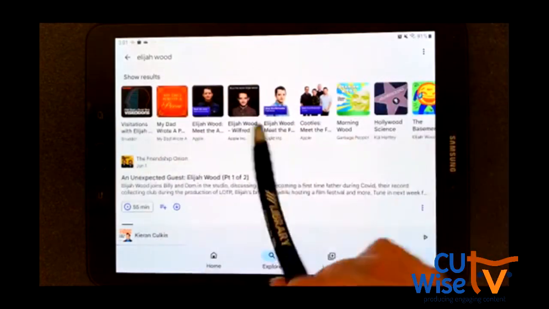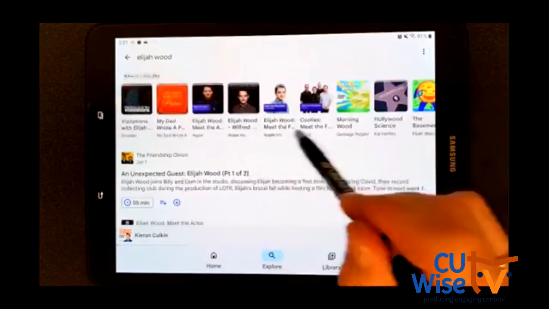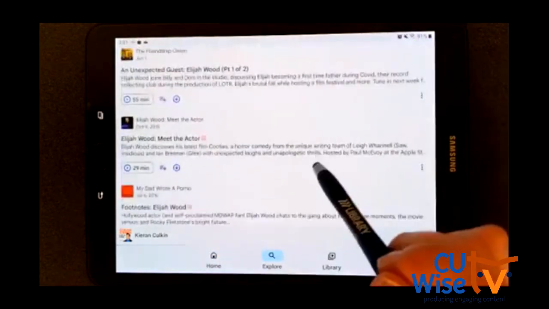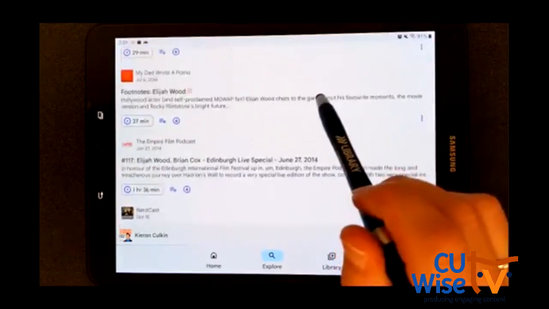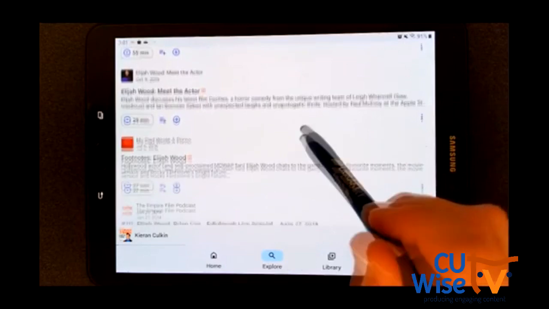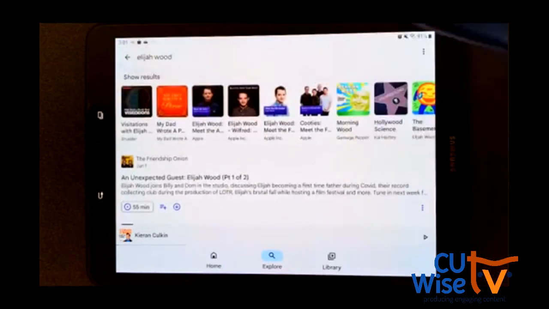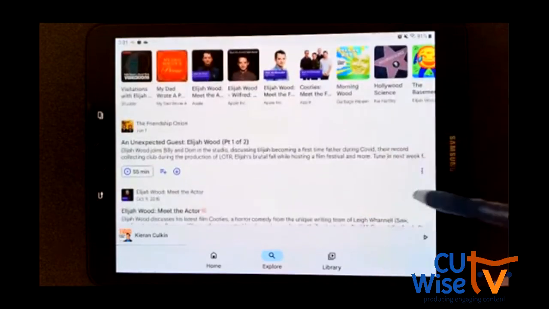It's going to show both podcasts that he has appeared in, and also individual episodes of different podcasts that he has appeared in, or that he has been at least in the description of that podcast. So from the search, I can decide if there's something I want to add or learn more about.